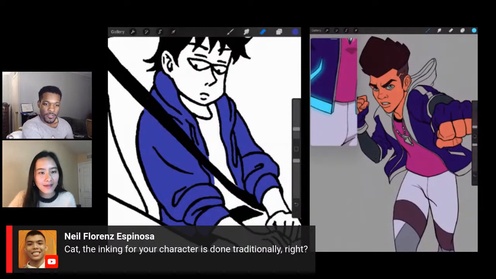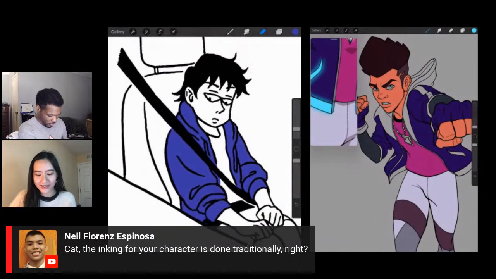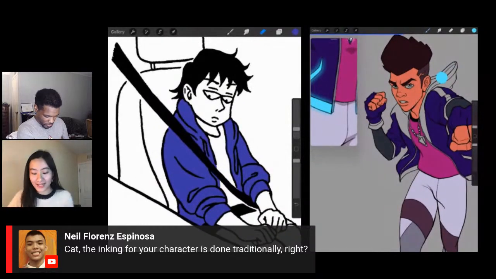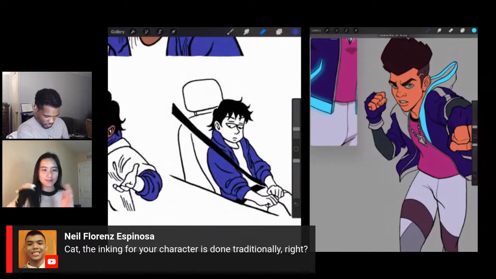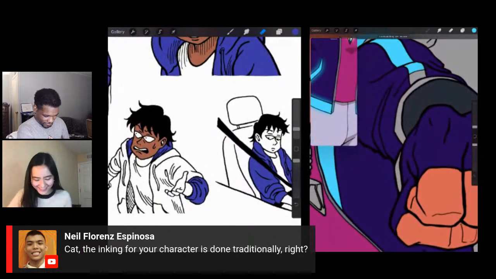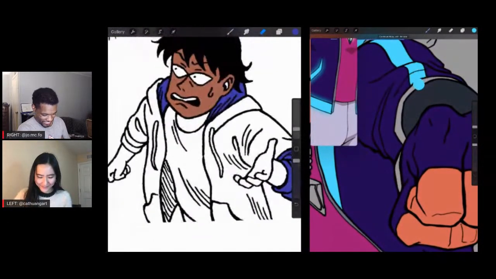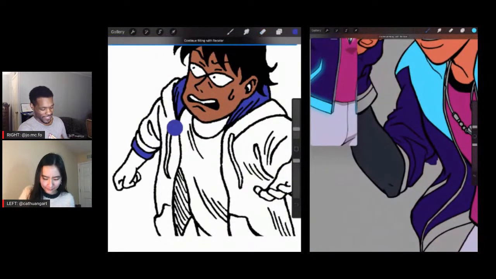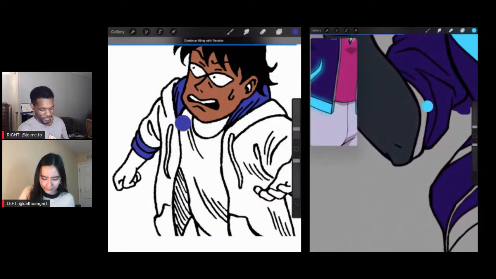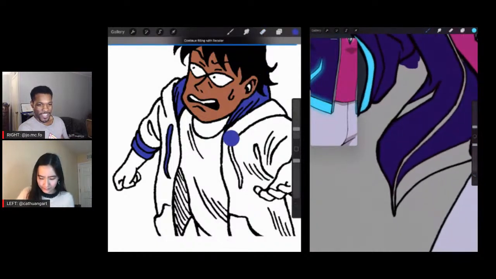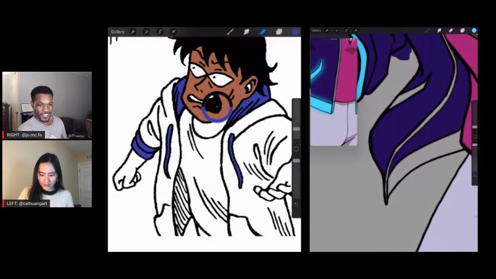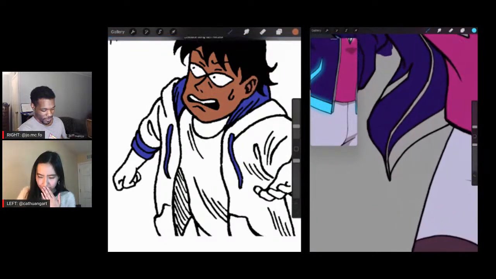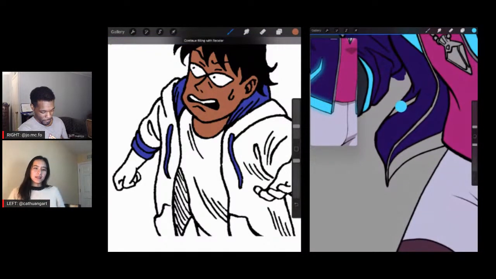Neil says, Kat, the inking for your character is done traditionally, right? Thank you for asking, Neil. Yes, it is done traditionally with just pen and ink and Bristol paper, and then I scan it in. Do you find that decision like something you regret sometimes? Like, if you make a mistake that you can't really fix? Does that ever happen? Not so much.